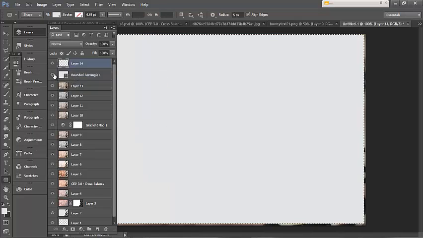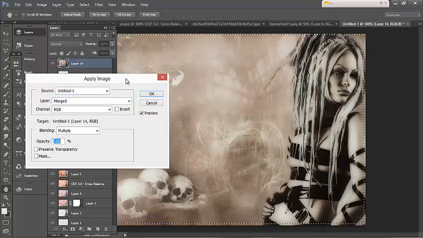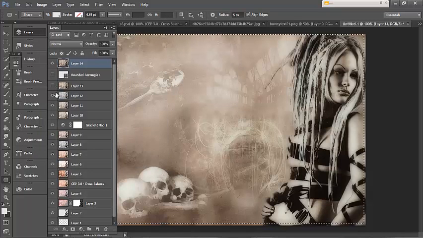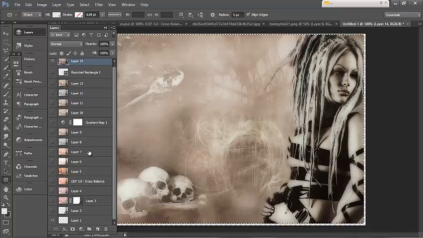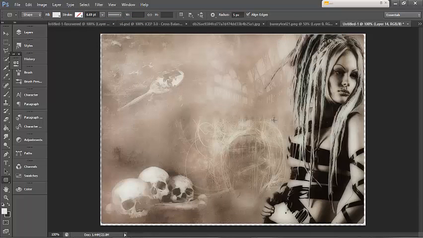Well, first I take the rounded rectangle and I hide it, and then I apply image. And there you go, that's the end product.